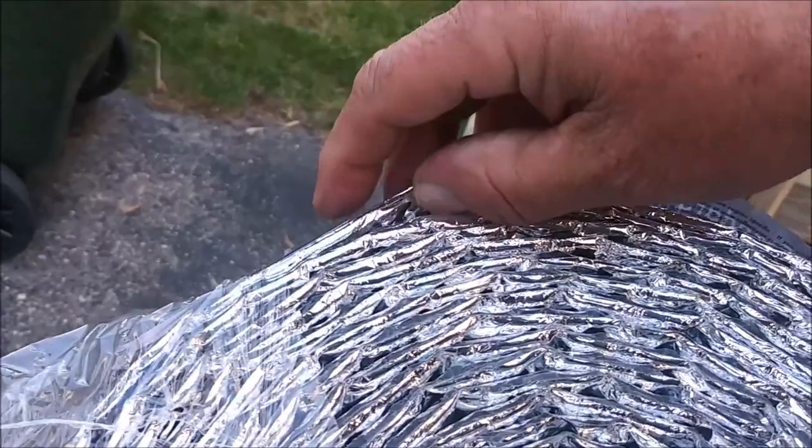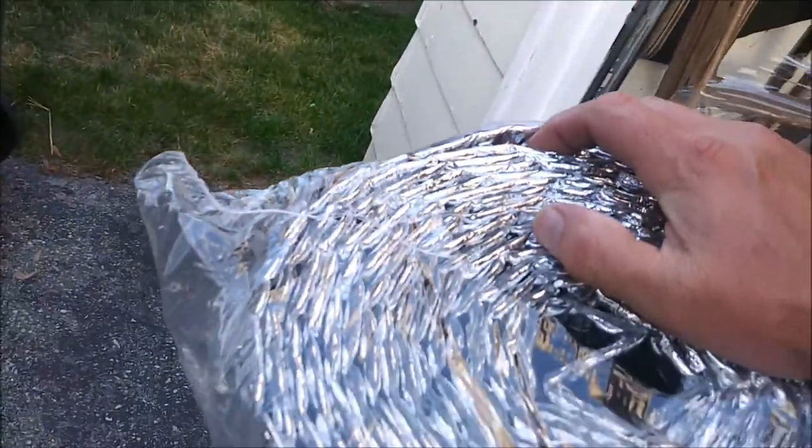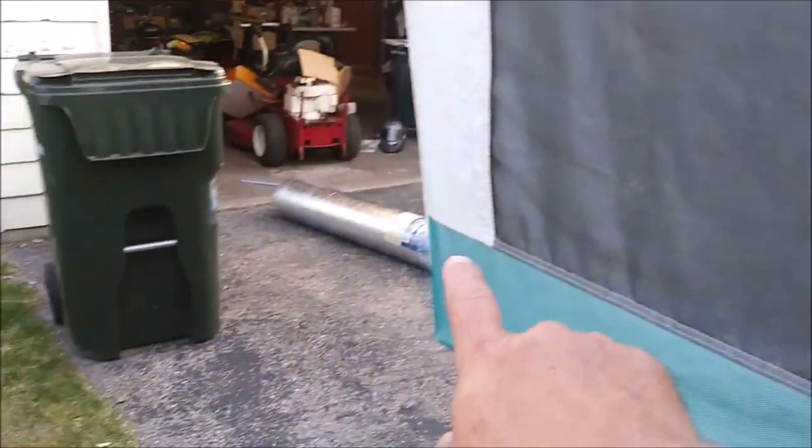It's about a quarter inch thick, and I'm going to cut this out so it fits in the flaps right here. So from the inside you'll open up the flap, stuff a pre-cut piece of this into the flap, zipper it back up, and this whole window will have really good insulation on it. Not too concerned about these windows, but this one here is a big clear one. I think putting a sheet of that inside the big window is going to cut my heat loss in half. I'm going to work on it - I'll bring you back when I have more video.